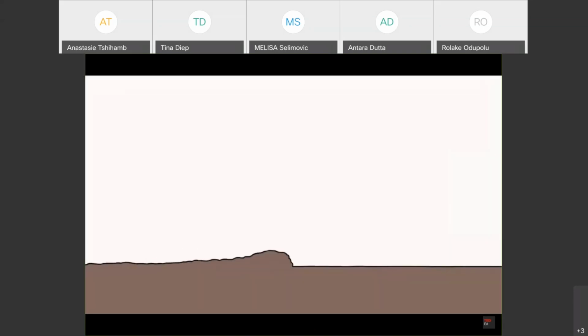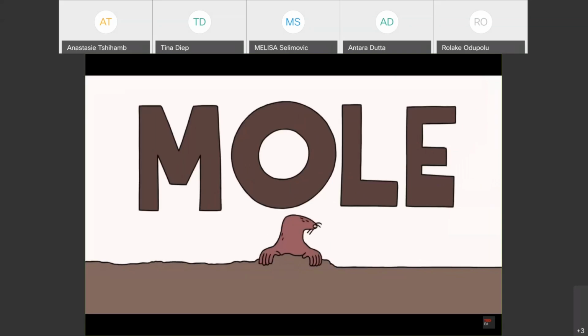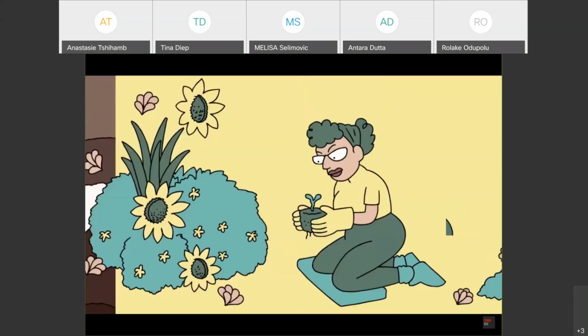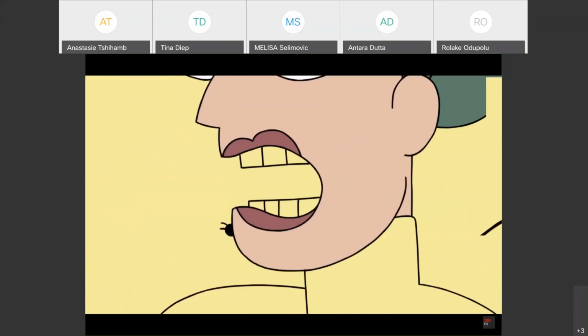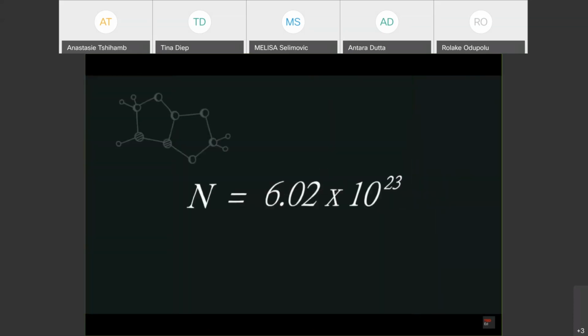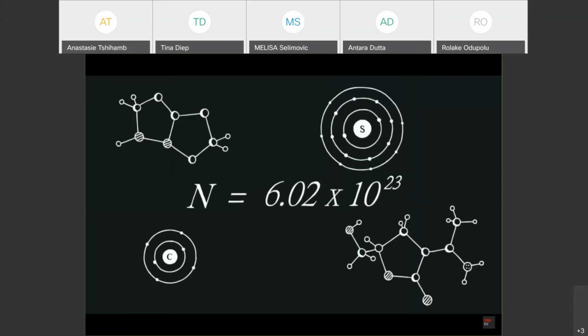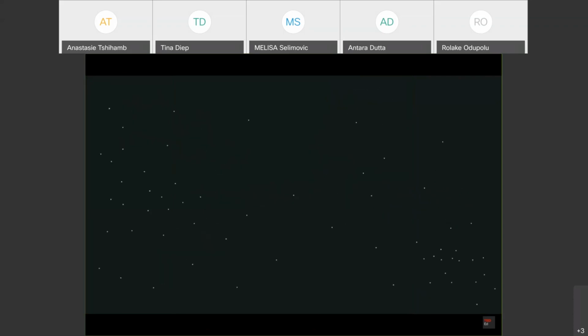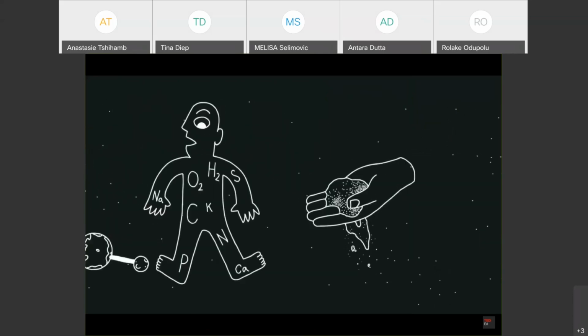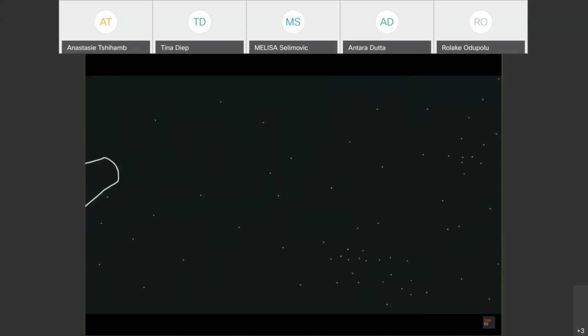Okay, today we're going to talk about the mole. Now I know what you're thinking. I know what a mole is. It's a small, furry creature that digs holes in the ground and destroys gardens. And some of you might be thinking that it's a growth on your aunt's face with hair sticking out of it. Well, in this case, a mole is a concept that we use in chemistry to count molecules, atoms, just about anything extremely small. Have you ever wondered how many atoms there are in the universe, or in your body, or even in a grain of sand? Scientists have wanted to answer that question, but how do you count something as small as an atom?